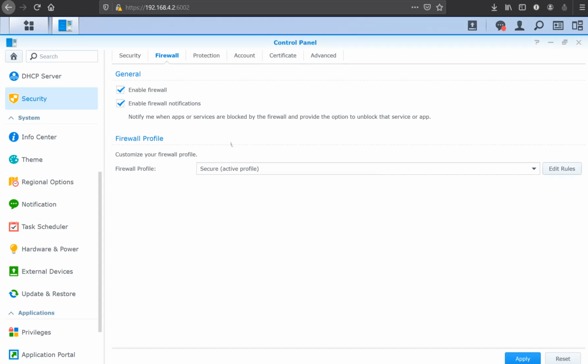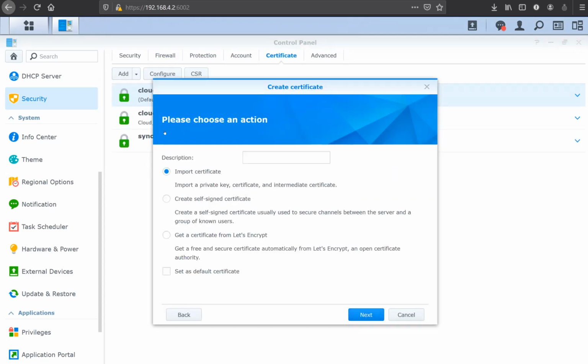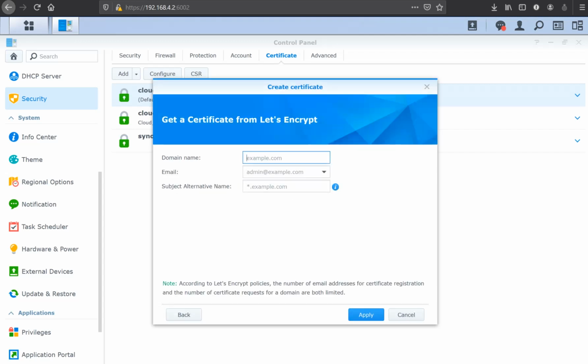Now that that is saved, we can generate the certificate with Let's Encrypt. So we are going to add a new certificate from Let's Encrypt, and here we will have to specify the fully qualified domain names. So as I said before, we will generate only one certificate that will handle multiple fully qualified domain names. So we're going to start with drive.lab01.ovh.